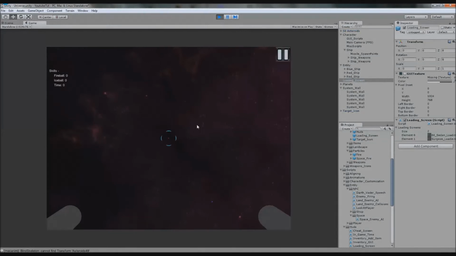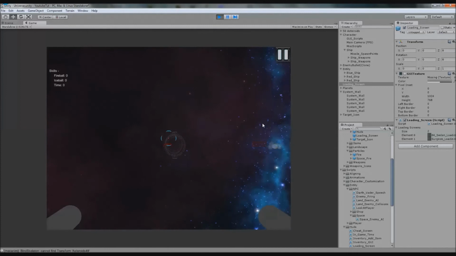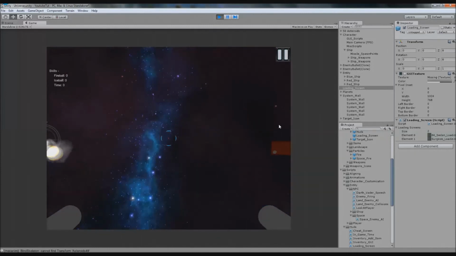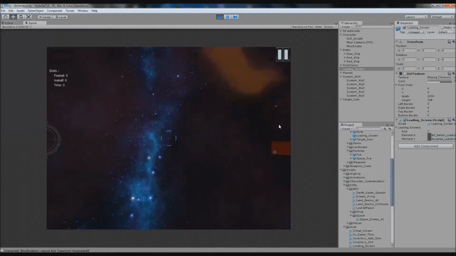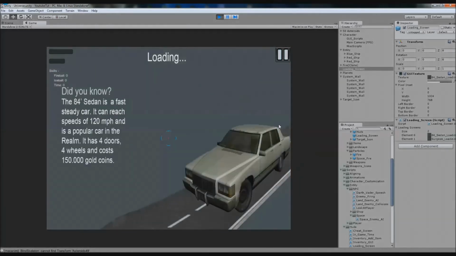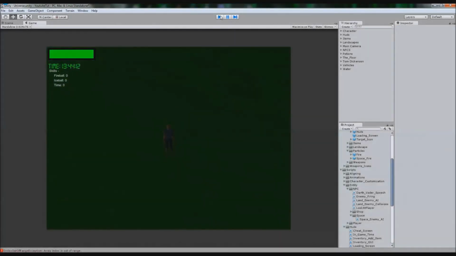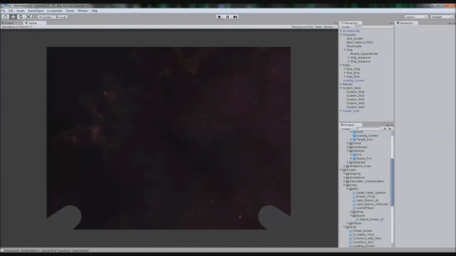One thing I want to test again is getting shot by enemies, so shoot me. As you can see, we are getting absolutely destroyed, so I'll be back when we're nearly dead. Oh, we're nearly dead already. And boom, we're on fire, loading, there's our loading screen, boom. Perfect, so it works really well. Obviously there's some fluttering and some glitches between switching levels, but we can iron them out later.